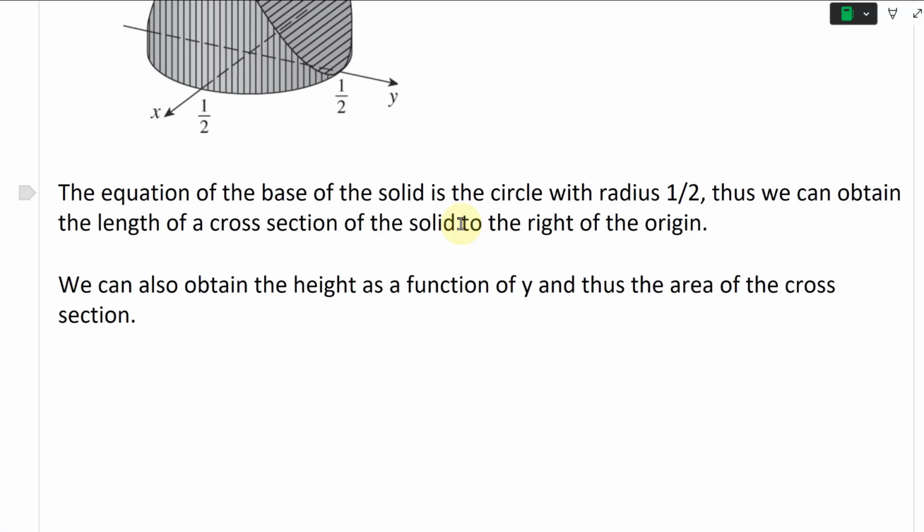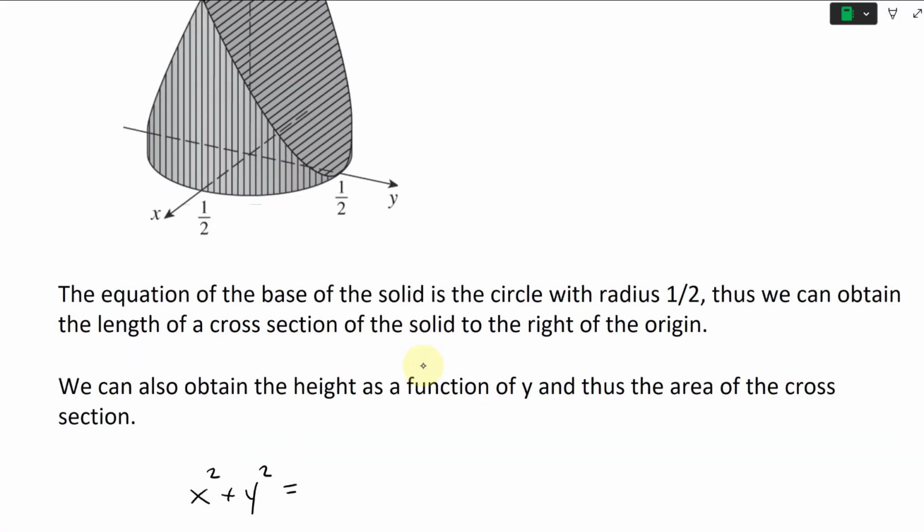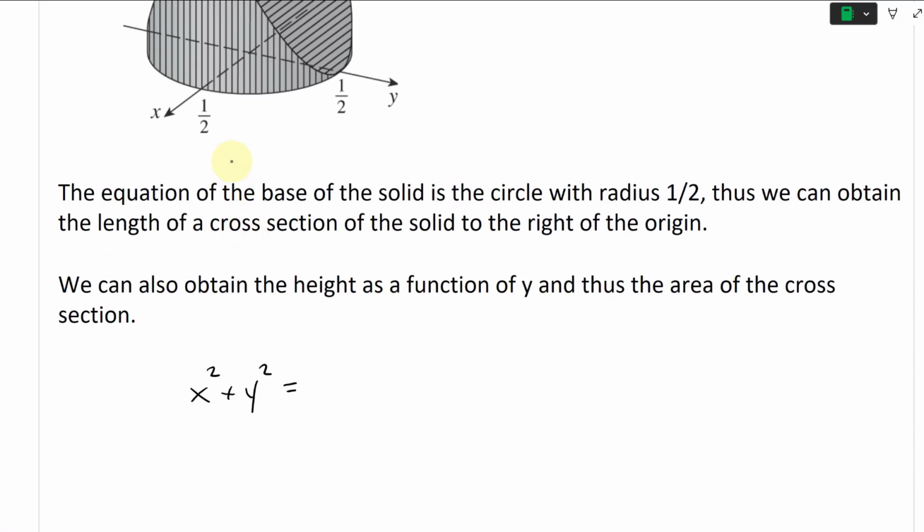All right, so the equation of a circle, let's take a look at the xy circle. So x squared plus y squared is going to equal the radius squared. And we know the radius here, so we're going to just graph this circle right here. That's the xy plane, and the radius is 1/2. So it's going to be 1/2 squared. In other words, this equals 1/4.